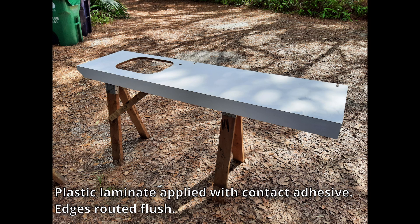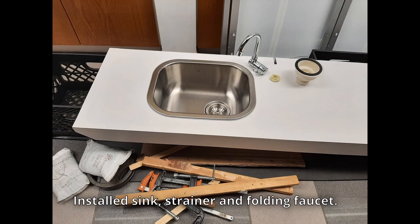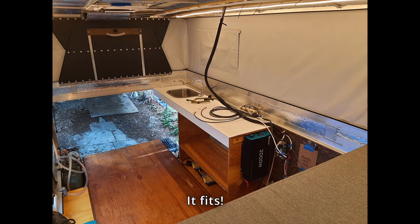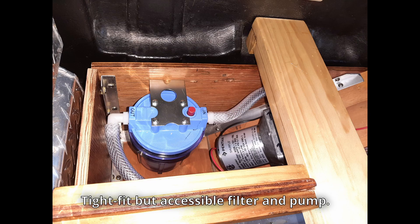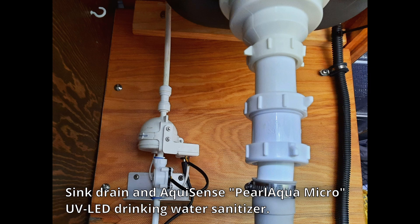A lot of this work required tools I already had — like a router that allowed me to do plastic laminate finish on the sink counter. I did end up buying quite a number of electrical tools; if you don't have the tools, you may not want to build out a camper interior. I wanted the ability to get water from less-than-perfect sources when boondocking, so I needed a pressurized system to push water through a cartridge filter. I found just enough space in front of the wheel well to install the pump and a 5-inch cartridge filter. One unique feature is a UV sterilizer with LED UV lights that kills bacteria and other pathogens that most water filters can't remove.